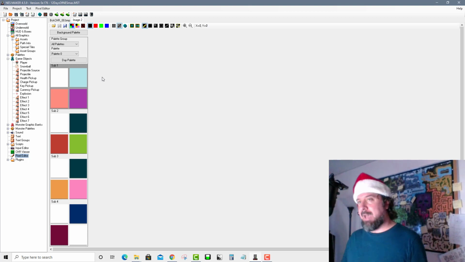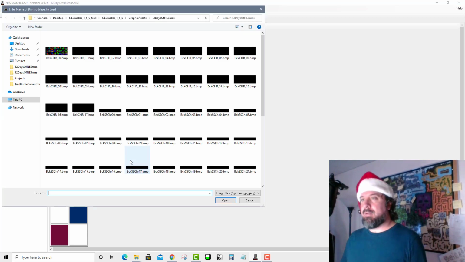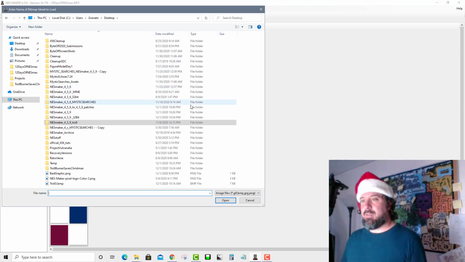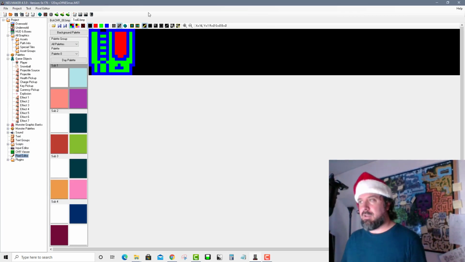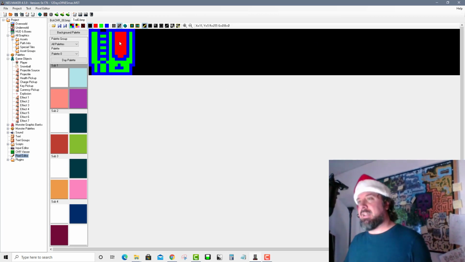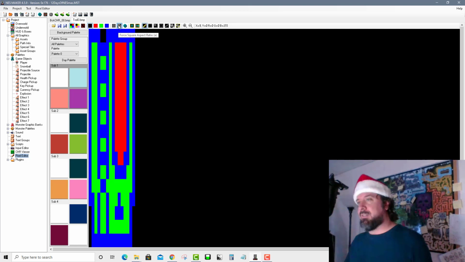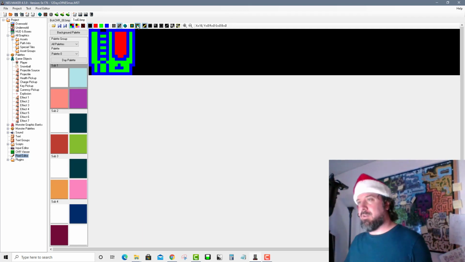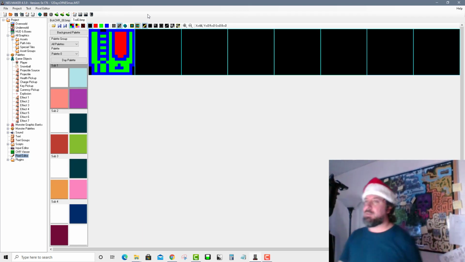So in my second tab, I'm going to go to my desktop, and I can see I've got, I believe this is, so this is a screen-specific tile set. And for me right now, it is a cartridge. And I think I need to force the square aspect ratio. There we go. So it's a little bit wide. It looks a little bit wide for a NES cartridge, but I can tell it's a NES cartridge. So this is a screen-specific tile set. This is the size of a screen-specific tile set.